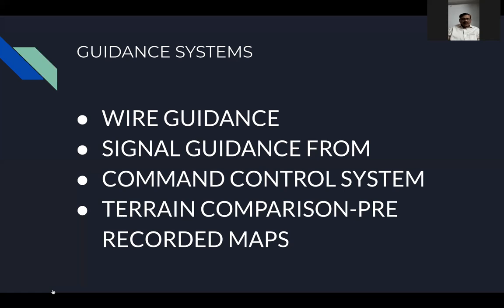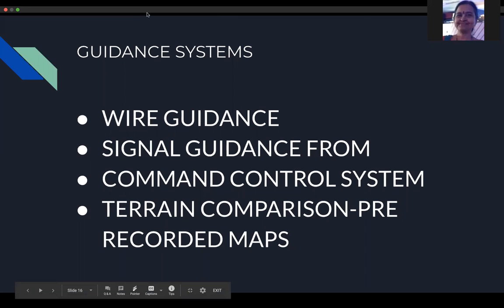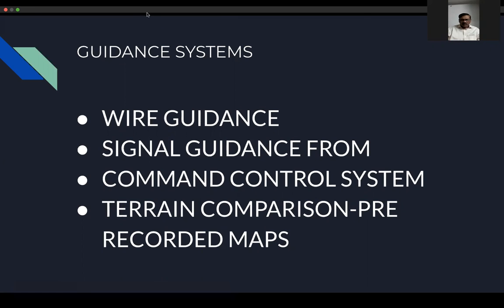Sometimes the information is placed inside the guidance system in such a way that, when it is moving, it knows where to go and what degree of deflection to take. That is the guidance. It goes over various terrains. From one area it goes up a little in height and then comes down. The movement will be very dissimilar, according to the deflection degree, where it has to take a turn and to what extent. Everything will be guided by the system.